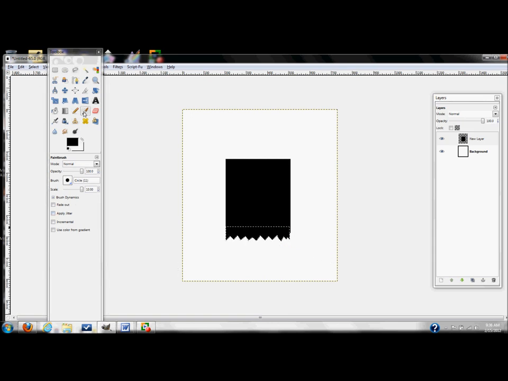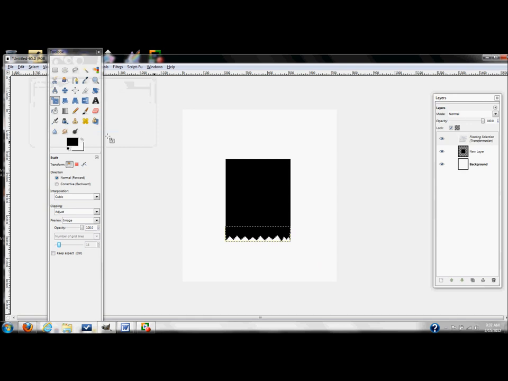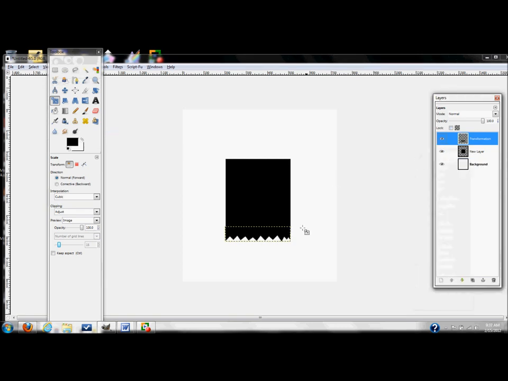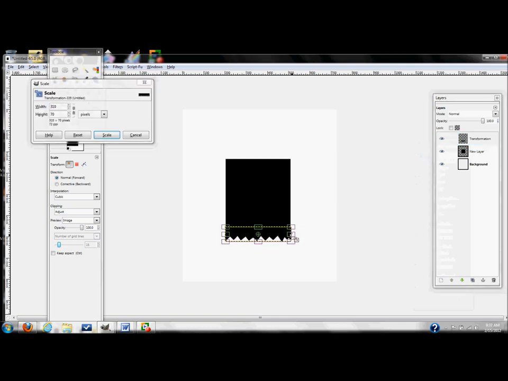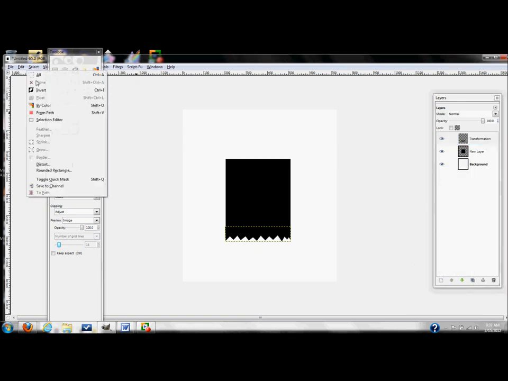So now that's black. You can see that it doesn't quite come all the way to the left and all the way to the right. So if you want to, you can always change the size of it. You can drag it a little bit to make it match up. I'm not going to be too worried about this kind of stuff today, just because I want to focus not on the final product, but on just getting you to the point where you can draw a Bagman. Once you've drawn that, go ahead and make that a new layer. You'll get this floating selection prompt over on your right. So go ahead and make that a new layer. So you've got these two new layers. This one still isn't over far enough, so I'll just do a little bit of tweaking. All right. So now you've got basically your bag shape, right?